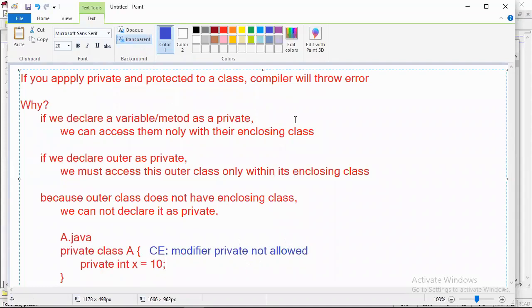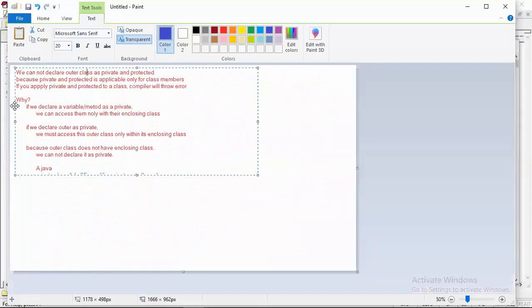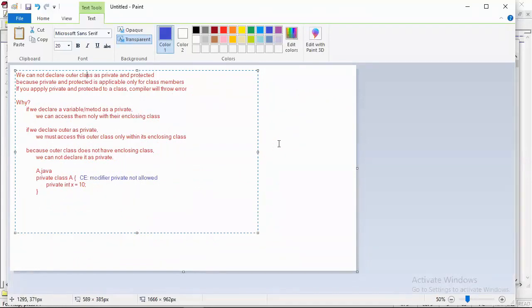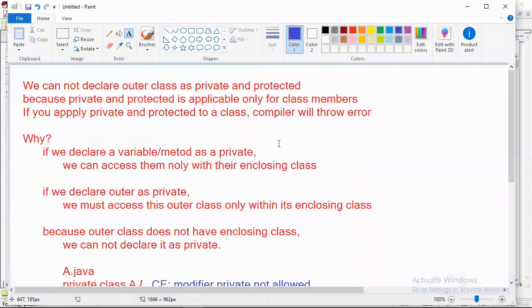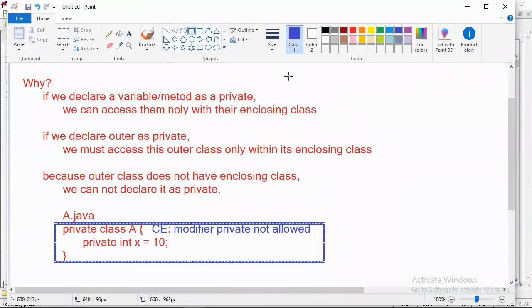So this is my request to all. Don't blindly accept statements from any website or any faculty. If somebody states a rule, they must state the reason behind the rule also. If they're not telling the reason behind the rule, you must question them. Why, sir? Why? It's automatic. Automatic, and go and slap him.